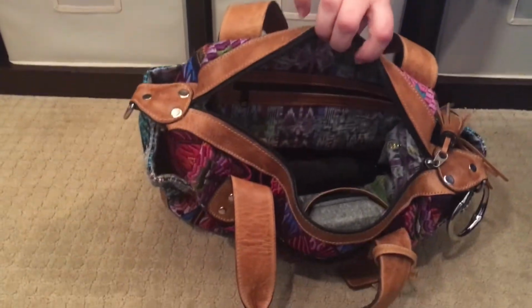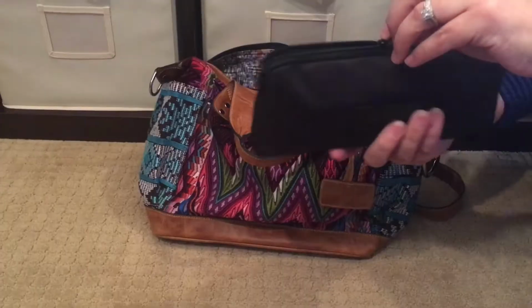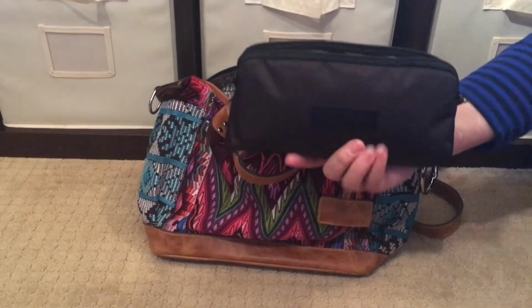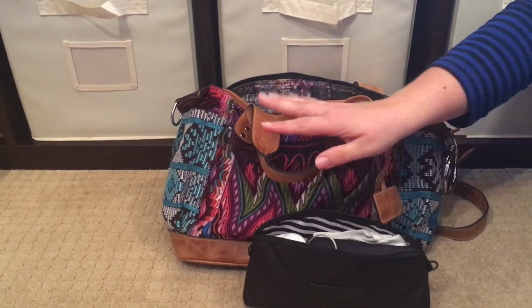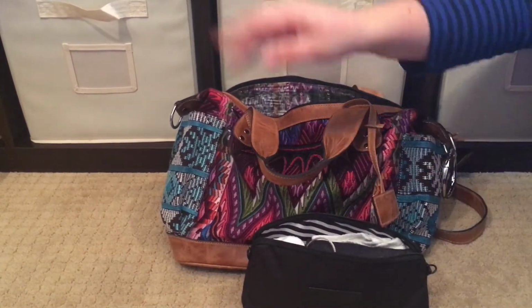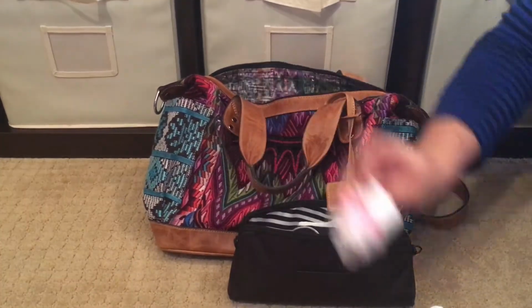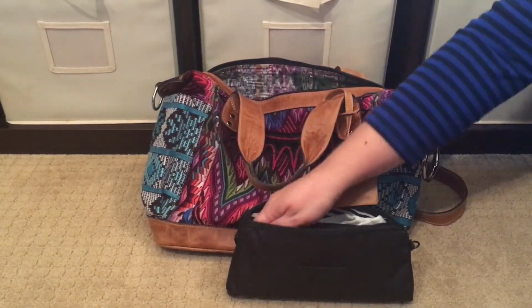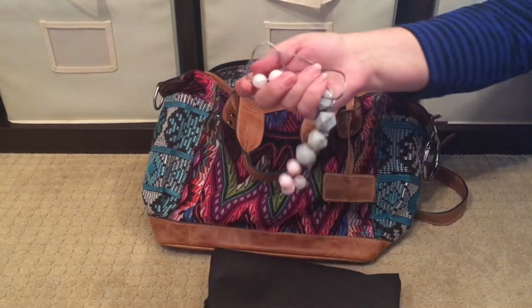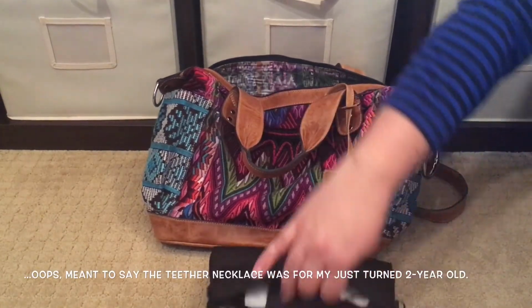And then this is what the bag looks like. And sitting right at the bottom, this is a blackout medium set piece by Jujubee, and I just carry one change of clothes with me during the week because I highly doubt that both girls will need a change of clothes on a quick run out at the same time, and they wear essentially the same size. So the only thing I have 2 of is 2 pairs of socks, just because if both of them walk through a puddle or something, I may need to change both their socks. Then I do have a teether necklace just because the just turned 1-year-old, she loves these, loves them.